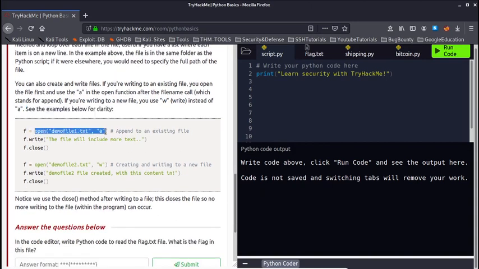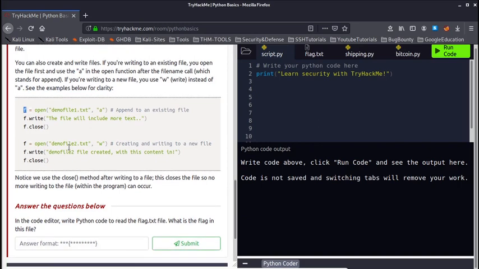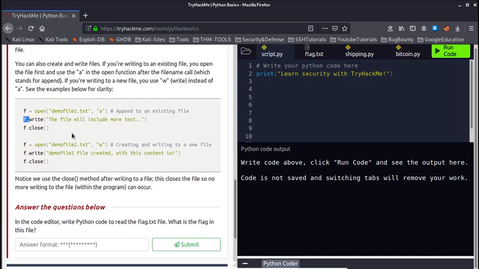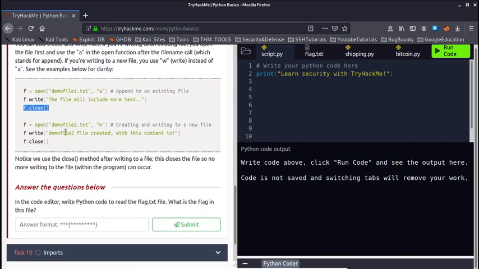So we have an open function. We append to an existing file. That's why we use the letter A parameter here, and we assign that to the F variable, and we access it using the f.write property access character here. Now we will be able to write this text, and we have to close it with a close function.